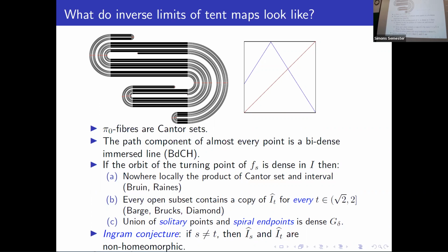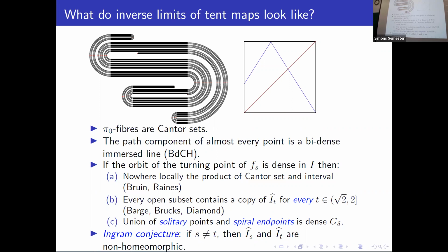So there's a lot of structure going on there that we just can't see. Another thing, you might think that components of points are typically going to be arcs. I don't even know how this happens, but you can get solitary points. Maybe Yeno has some intuition about this. There are solitary points in this, points which are alone in their path component.